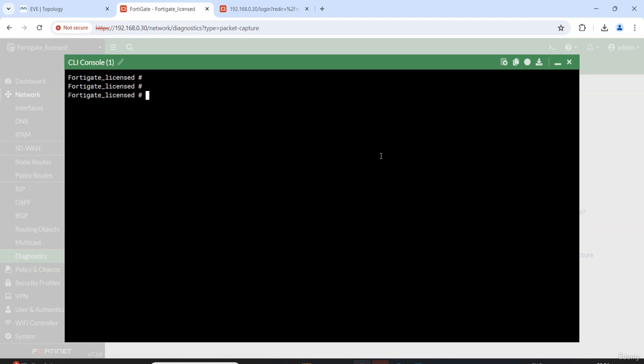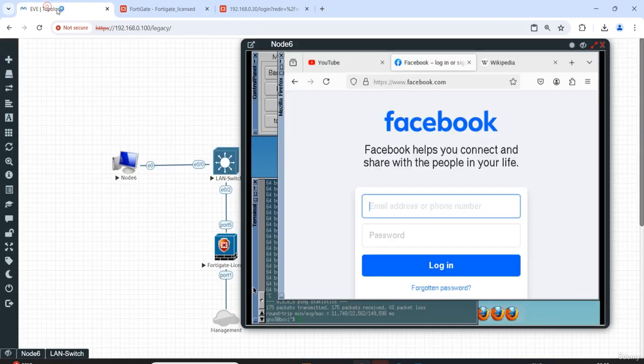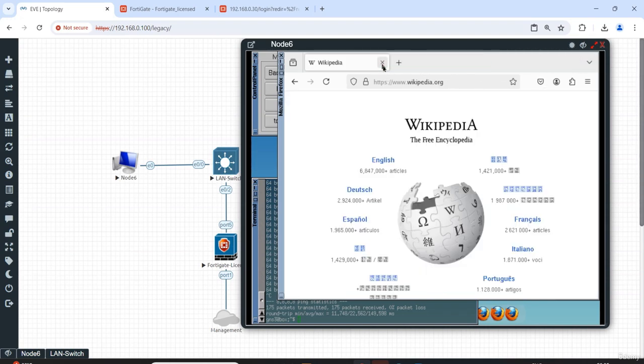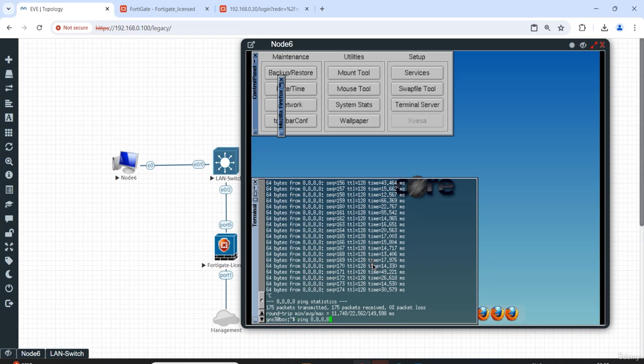Maybe the command is diagnose sniffer packet, and we need to give the port number. In our situation we have connected port 5, right? So just hit enter. All right, now let me go back and initiate some traffic. I'll close everything. Let me reinitiate this ICMP ping to make it a little quick.